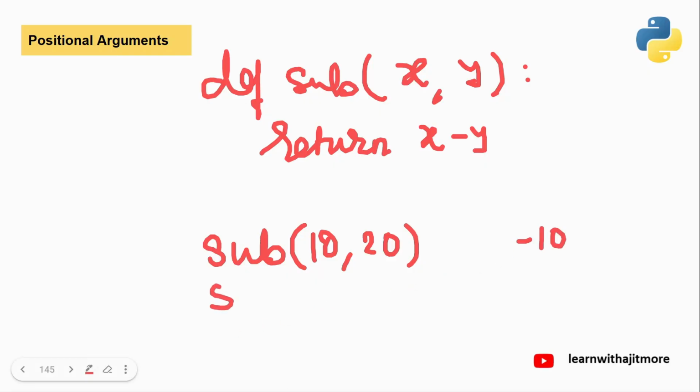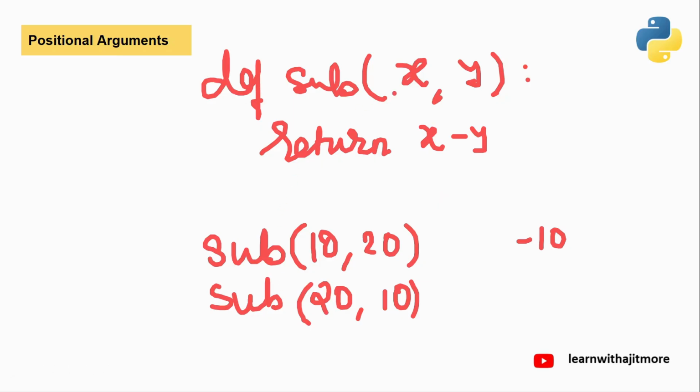But suppose you're passing the same number of arguments, and the values are also the same, only the position is changed. See here, 20 and 10. The count is correct. Here there are two formals, two actuals. The values are the same as we gave in the first call, but only the position is changing. And as the position changes, the answer may change. Sometimes it may not, but in some situations, like in this logic, the answer may change.